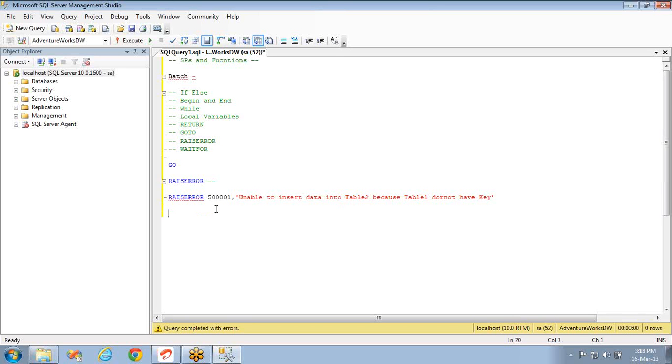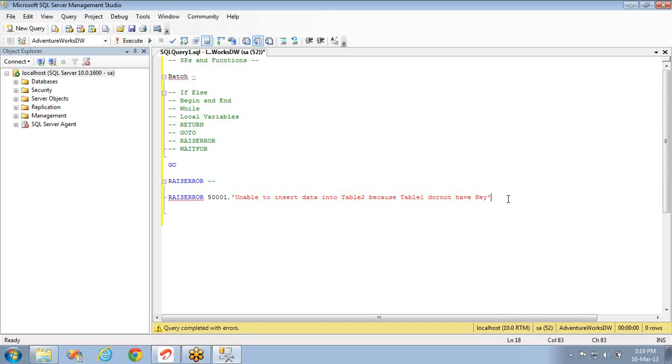Now, if you see the error number, I've given the number 50001, right? Up to 50000, numbers are reserved for Microsoft error messages, reserved for the database system. After 50000, you can go for custom error messages. The number you give for this error should start from 50001, and it can go to any number. This is how you can go for a custom error message, and this is the simplest form of it.